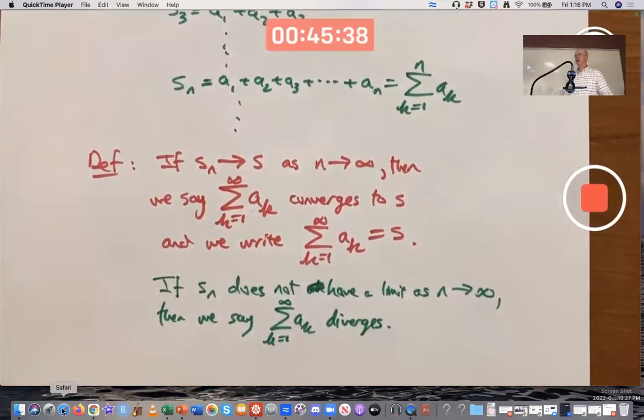Now, there are some situations where some people say, maybe when the S_n's are going to infinity, that the series equals infinity as if infinity is a number. I did say in some math classes, you can treat infinity like a number, though you have to precisely define what you mean when you treat infinity like a number. In this math class, we don't. We're saying infinity is not a number.